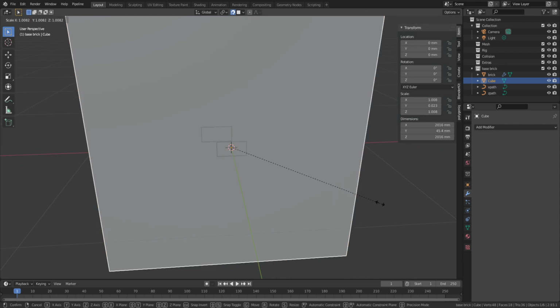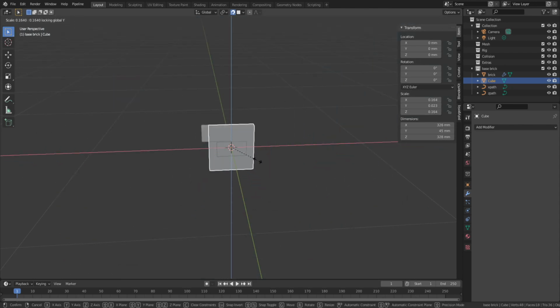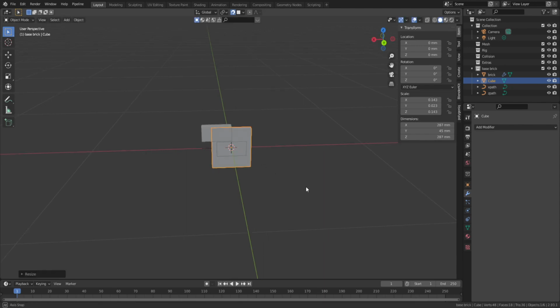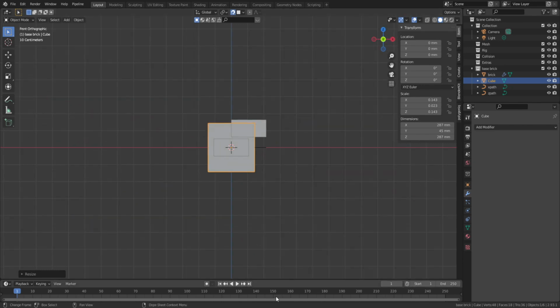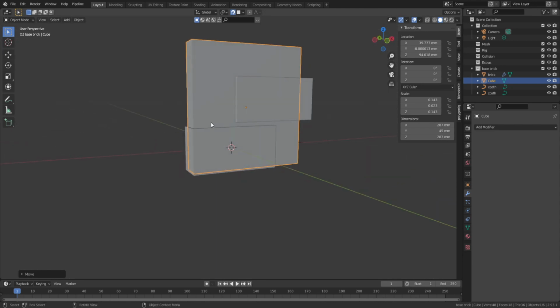And then what we need to do is scale Shift Y so that we're not scaling on the Y axis, bring it all the way down till we're roughly, say, about there. Go back into front orthographic view, and then we can grab it and bring it up just slightly. Press and hold down Control to stop the snapping from happening, or press and hold down Control if you don't have this magnet blue, and then that will make the snap happen. And we want to place it somewhere around about there, but to be fair, it doesn't really matter.